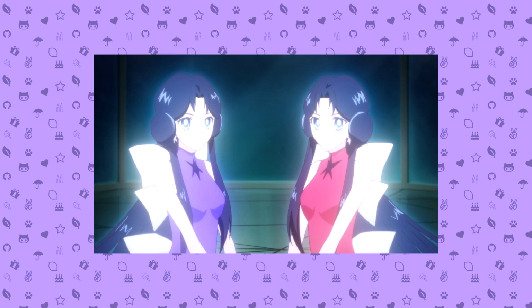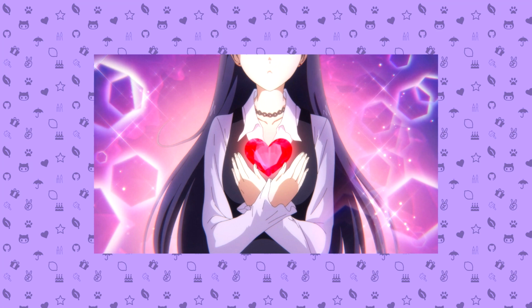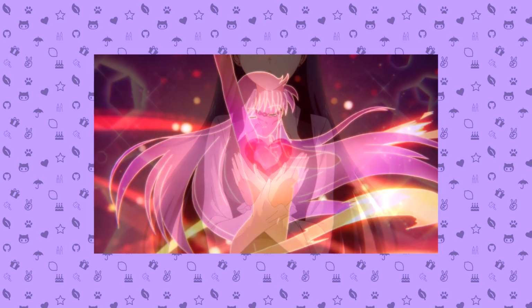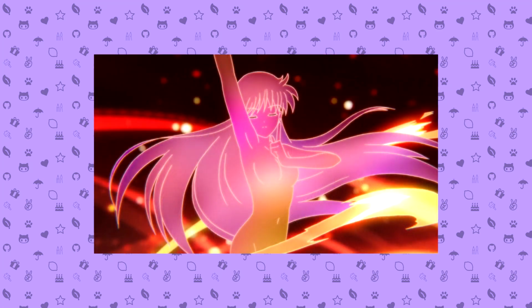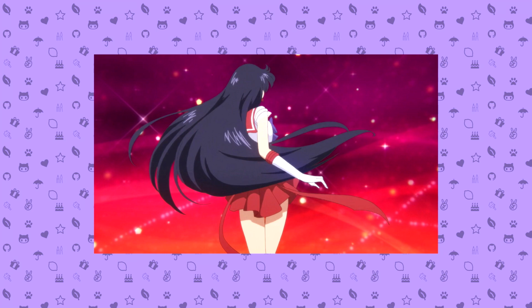Now let's talk about Super Sailor Mars. Her transformation is everything. Her connection with Phobos and Deimos, I was expecting that. I was waiting for that for so long. I loved that moment in the manga. I love that moment in the movie. And her transformation is everything. I really, really like it. It's very pretty and it's full of passion and very fiery, just like her. Love it. I also love her phrase after the transformation. It looks gorgeous. And now let's talk about her attack.